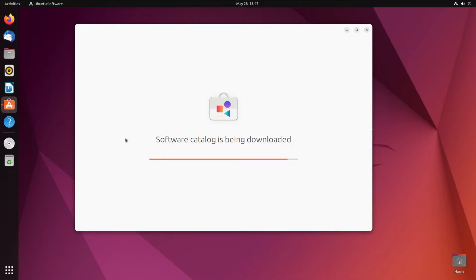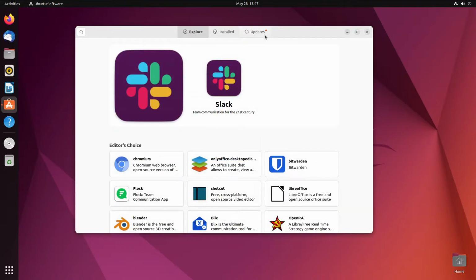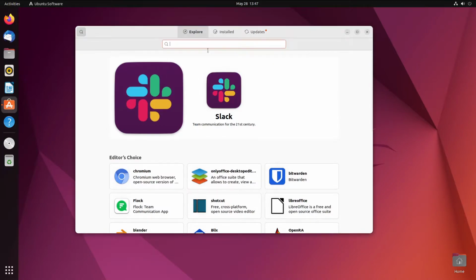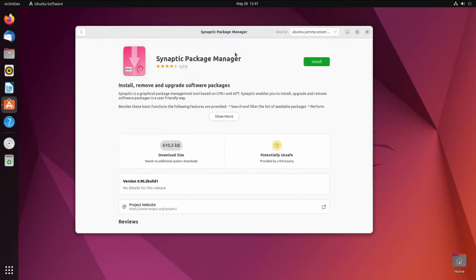Plus, Ubuntu software doesn't show everything. If you want to go through the repository, Ubuntu software is specifically for installing apps, but if you want to install specific packages for your system, like things to add on to it, like what we're going to install after Synaptic, then you're going to want Synaptic on here. So yeah, let's wait on this to load up, and so yeah, let's search for Synaptic in here. Here it shows right here.